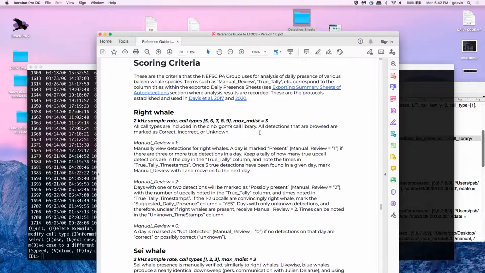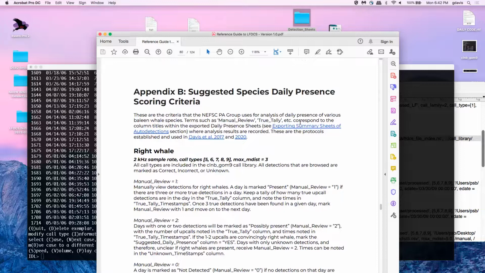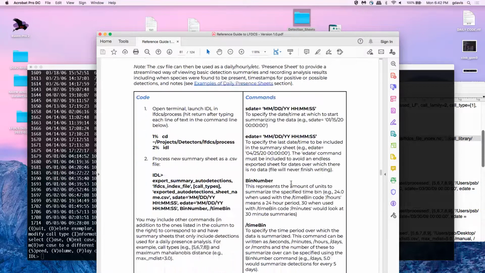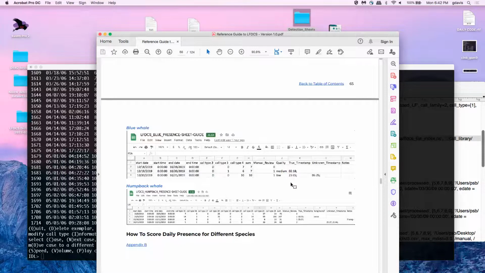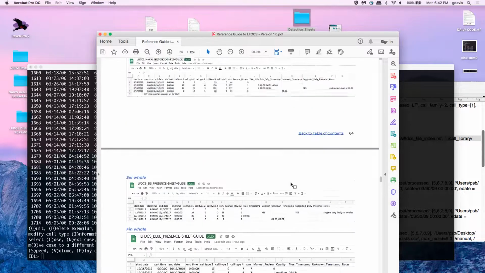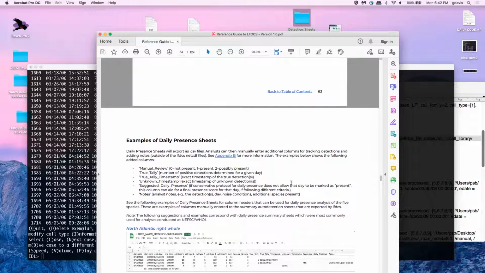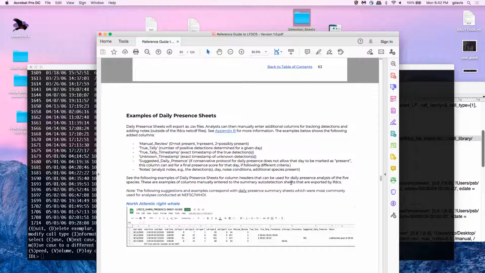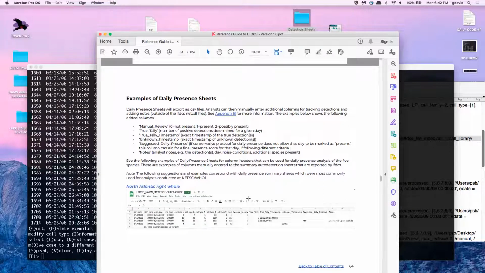Well, let's see. Oh, it's under export summary sheets. So we put it under the program and just showed you what we do for each species. We have slightly different columns that we attach for each species just to help us understand different things. Again, whatever you need to know is helpful.